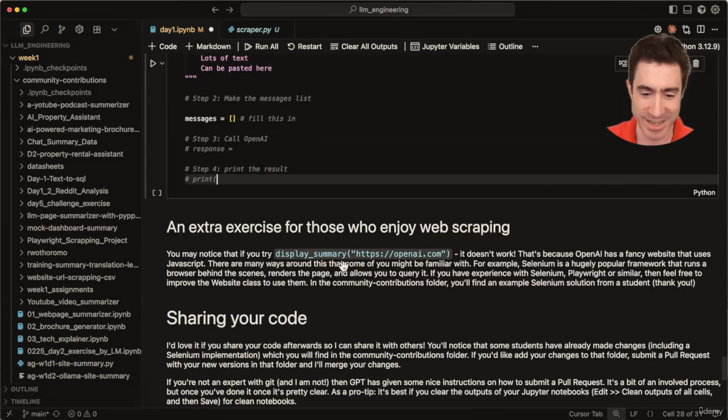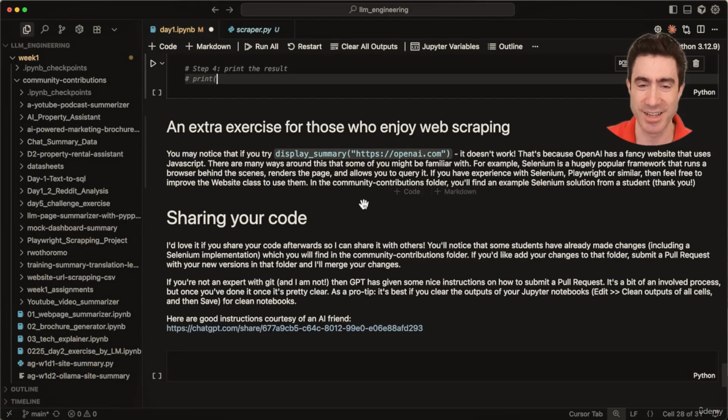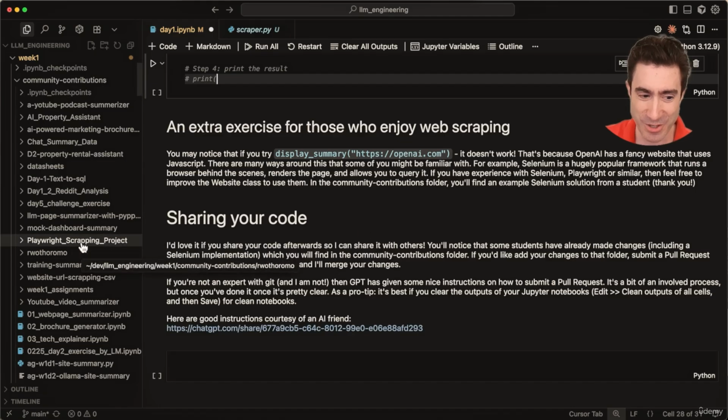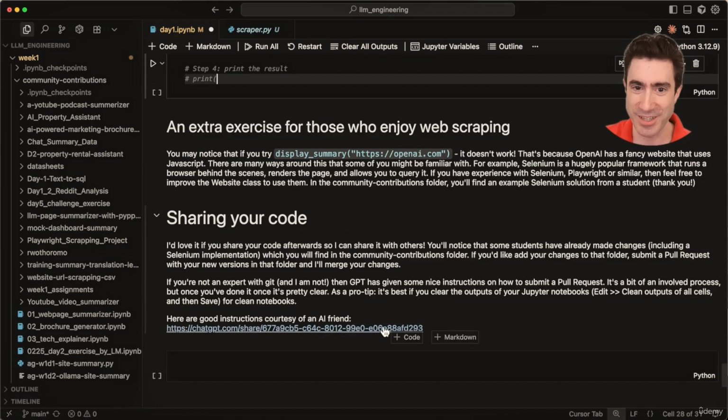And then finally, there's this extra exercise I mentioned for people that are pros, people that already know this stuff. You'll be aware that, as I say, my way of web scraping is super simplistic, but you could use Selenium or Playwright or something similar to do proper web scraping with a web page that gets rendered in the browser. And you'll see that other people have done that. There's a Playwright version there. I know that there's several Selenium versions. You could look at how other students have done it.